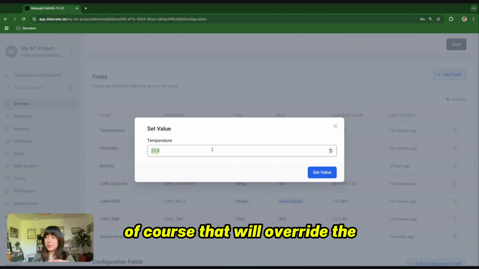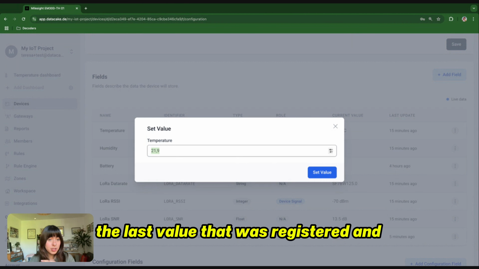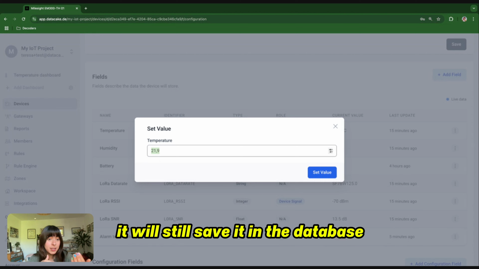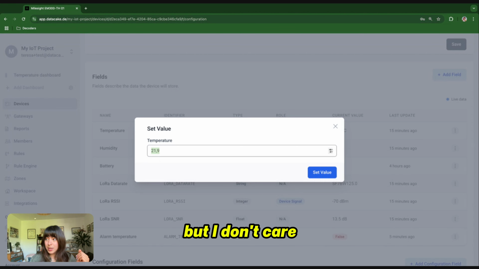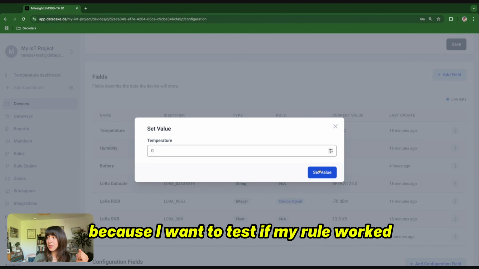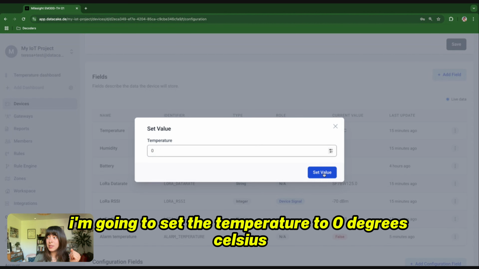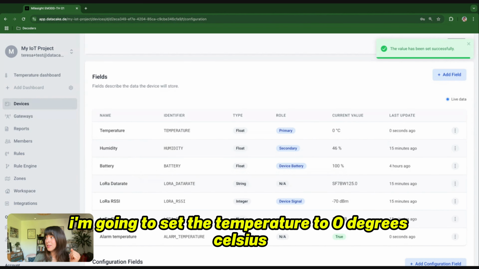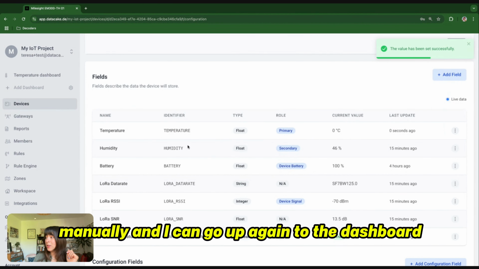Of course, that will override the last value that was registered, and it will still save it in the database. But I don't care because I want to test if my rule worked. So I'm going to set the temperature to 0 degrees Celsius manually.